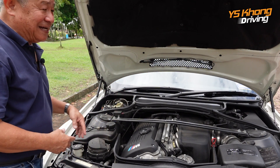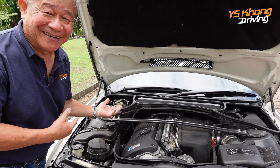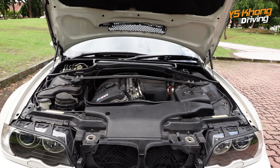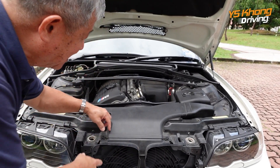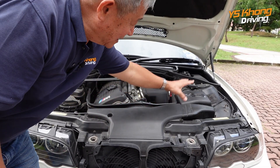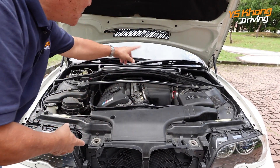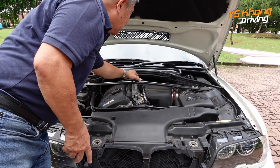Once they were going to lean the engine to one side, what they did was lean it to the driver's side in order to maintain the weight distribution. Of course, when they sent the car to our right-hand drive country, they didn't bother to make any changes — that's one interesting fact for you to know. Let's take a look at the entire intake system: the intake is actually from the kidney grille underneath here, and you can see there's an intake hose or inlet that goes into the air cleaner, and from the air cleaner it goes into this big air box, which distributes the air to the individual throttle bodies.